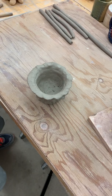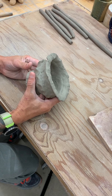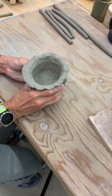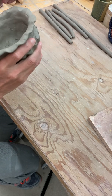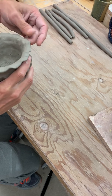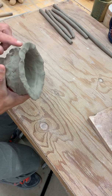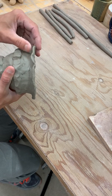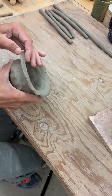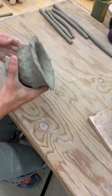So when it comes to refinement of the pinch pots that you guys made, they need to be smoothed out and kind of deboogered. They're going to have little flakes of clay on them, and you can just remove them or smooth them over with your finger. Any little cracked areas, this pot is actually still wet enough to smooth over with the finger. Push some of that clay in there.